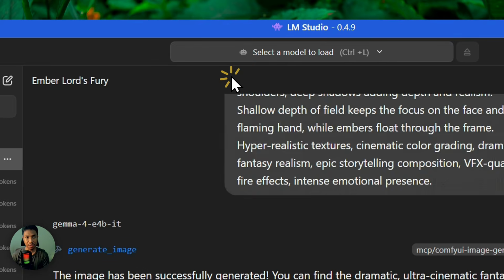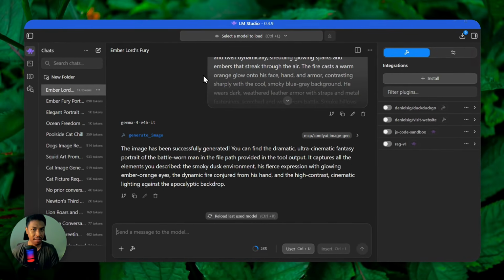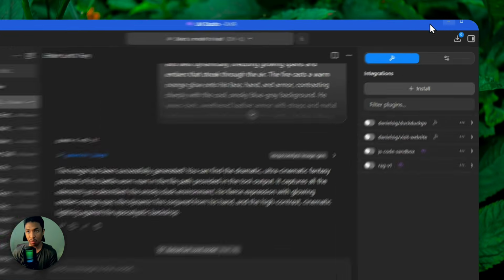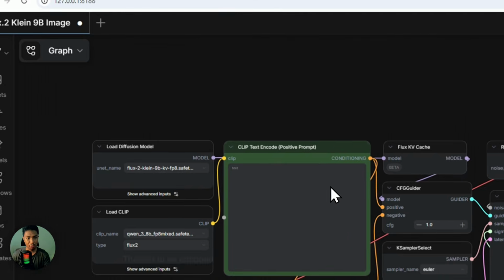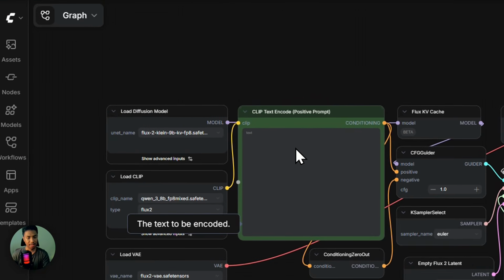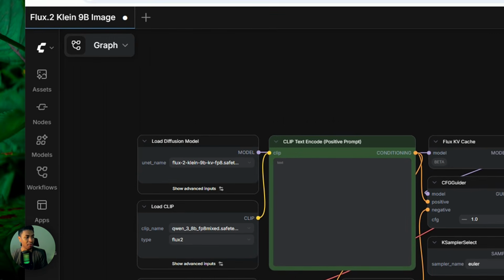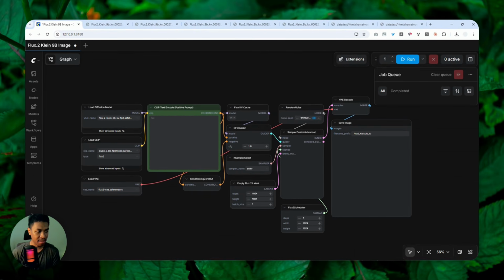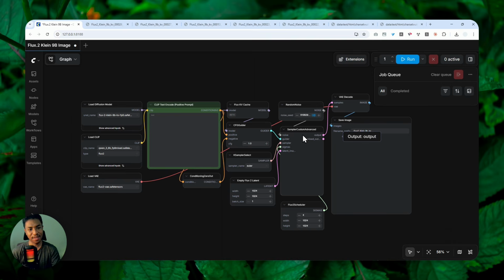So in this video, I'm going to show you the step-by-step process to essentially connect LM Studio with ComfyUI. So when you are asking AI in LM Studio to generate a picture, that request will be sent towards ComfyUI, and then you can generate the picture. This is really cool, but there are many steps that we have to perform to actually enable this capability. And I'm trying to make this video to be as simple as possible. I have done the research and testing for hours, but I would say this is the simplest way to actually do it.